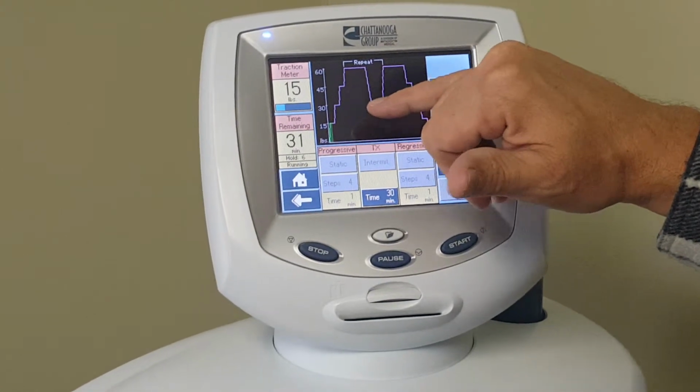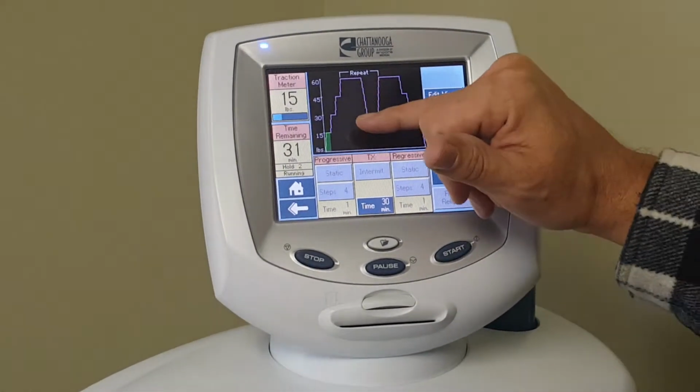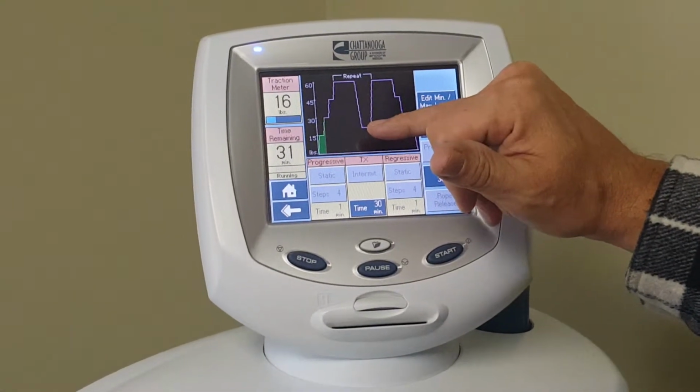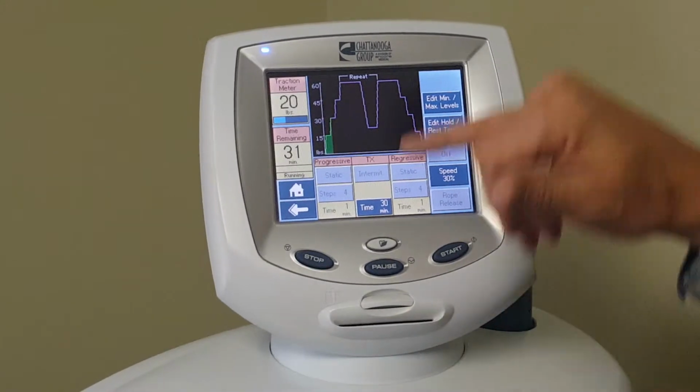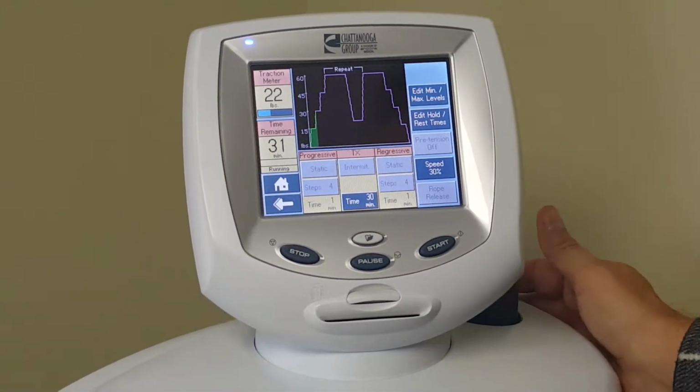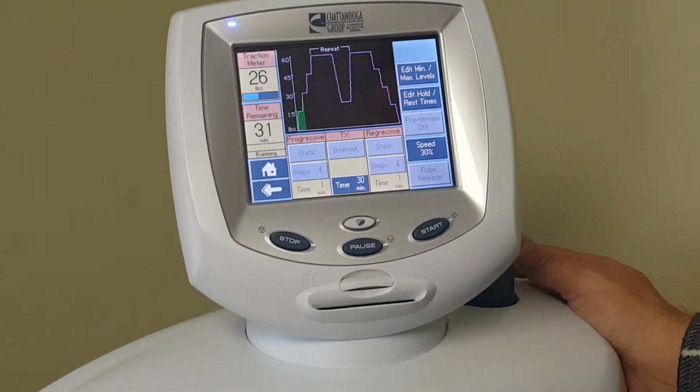And what it's doing is getting the practice member used to that tension. It's going to do that for 10. Now it's going to bump up to a little over 30. And it's going to continue doing that until it gets to the maximum. And so this is a waiting game. We just sit there and wait.